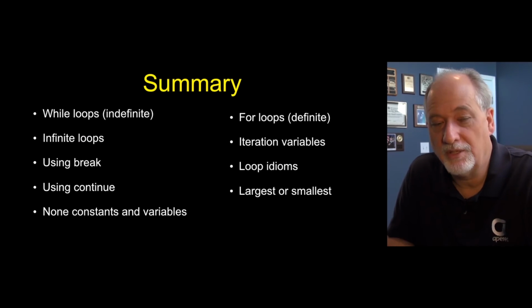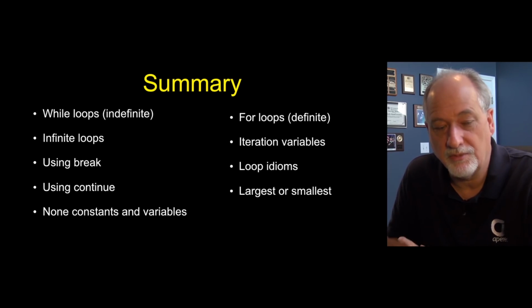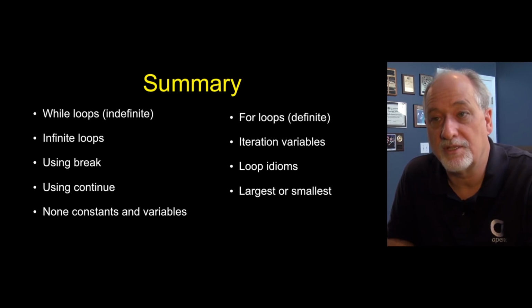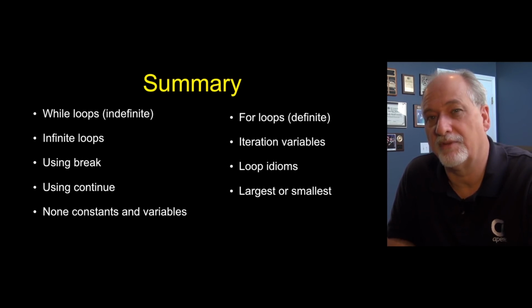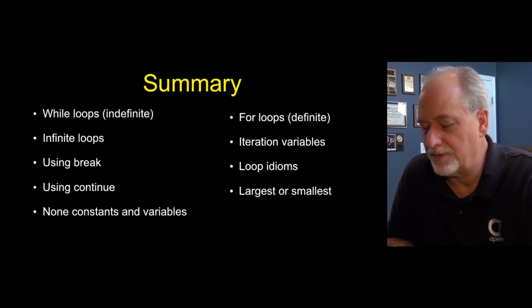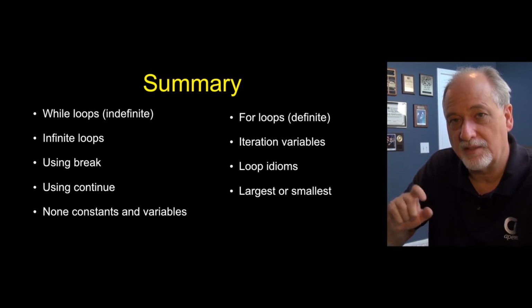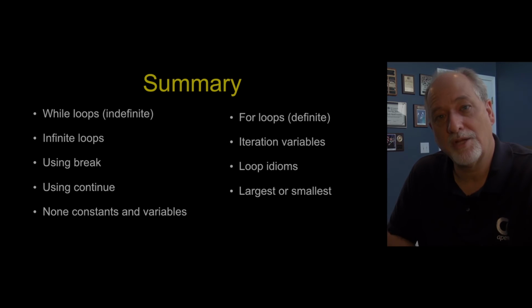Okay, so we've been looping around and doing loops and loops of loops. We looked at the indefinite loops, the while loops that kind of run for a while. The definite loop, and we looked at break and continue as a way to either escape completely from the loop or go back up and discard the current iteration of the loop. We looked at None. We looked at Boolean variables. We have for loops, definite loops, where you've got some kind of a set or a list or some kind of sequence that you're looping through. And then the concept of loop idioms, where you do something at the top, something to each item, and then you get a benefit at the bottom. And so that gets us through iterations.